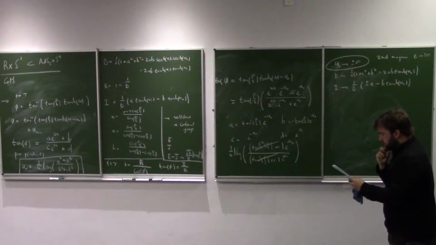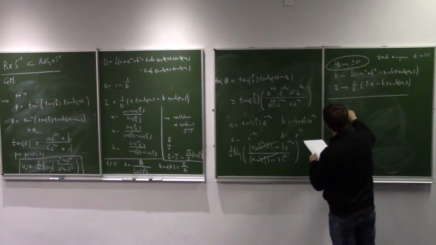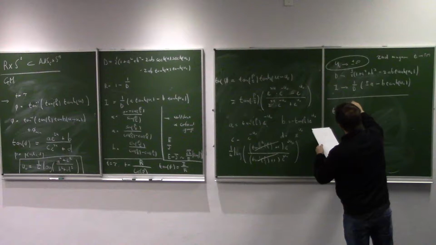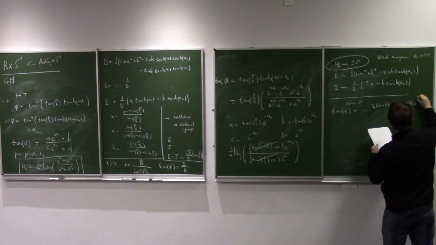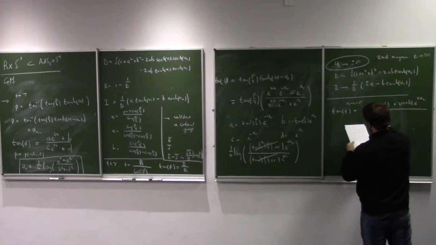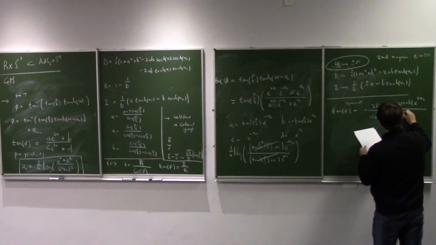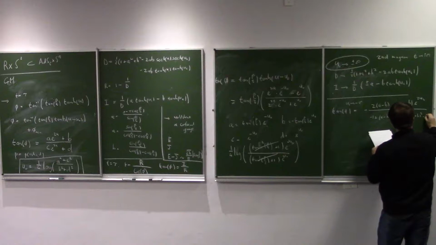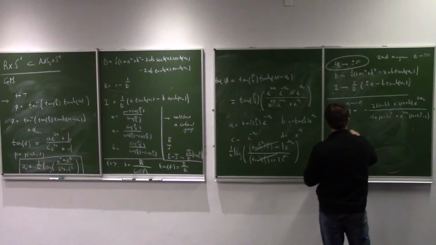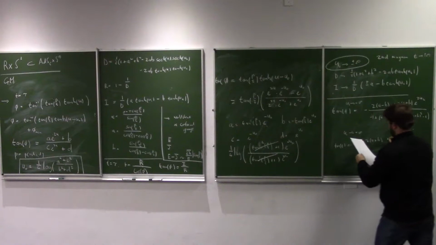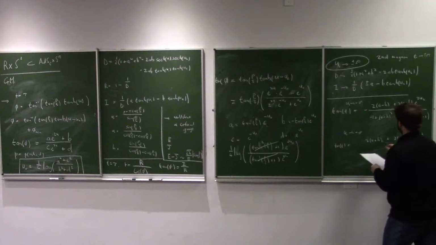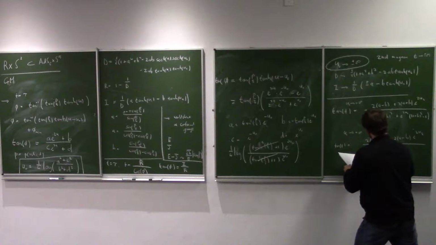So let me just write the expressions that you get, the two limits. I plug those in and I get tan phi minus, in the u1 goes to minus infinity limit, equal to minus 2a minus b plus 2a plus b e to the 2u2 over minus 1 plus a minus b squared plus e to the 2u2 a plus b squared minus 1. And if I take the opposite limit, u1 goes to plus infinity, then I get tan phi plus equal to 2a plus b plus 2a minus b e to the 2u2 over minus 1 plus a plus b squared plus a minus b squared minus 1 e to the 2u2.